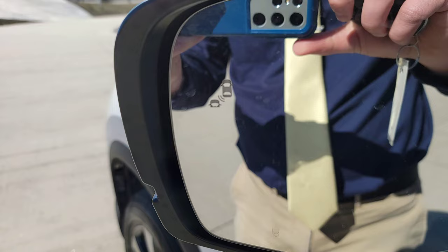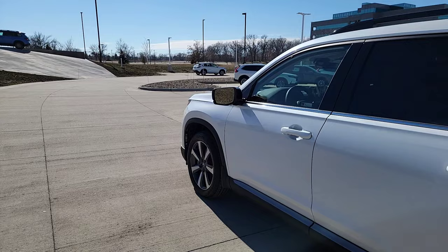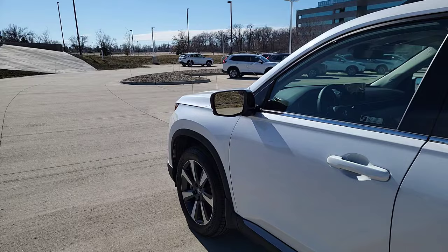There's a little indicator that's going to come up bright orange when a vehicle's in your blind spot, when you go at the appropriate speed of 20 miles an hour or faster. So that's going to be for your city and highway driving. So here we are in your blind spot. That's going to light up when you have your turning indicator on while someone's in your blind spot. It's going to flash and beep at you. If you guys want to see that in action, I have an older video that will show you, okay? So if you haven't experienced it doing your test drive.